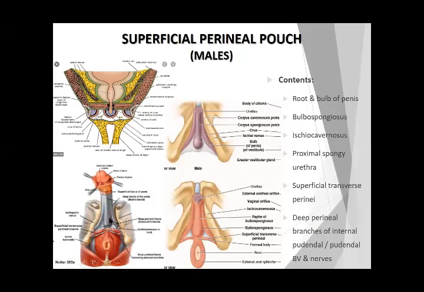This over here is the bulb of the penis. In here would be the urethra. Over here you see the opening of the urethra. So there is the bulb of the penis, and you have the spongy part of the urethra. Covering the bulb is the bulbospongiosus muscle. You have the crura, this is one crus and this is the other crus. Covering them is the ischiocavernosus muscle, one on either side. You have nerves and vessels over here.